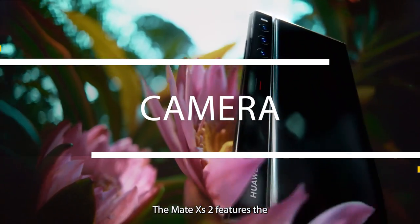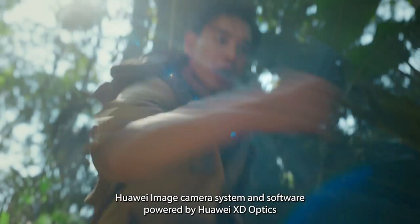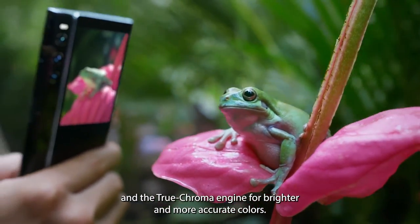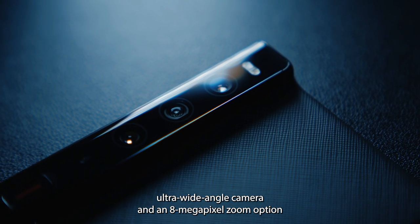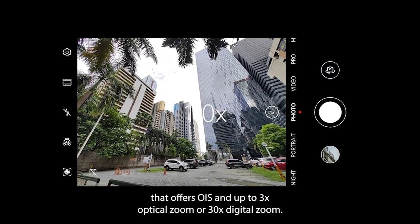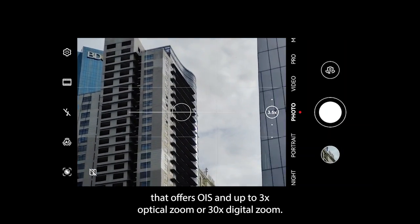The Mate X2 features the Huawei imaging camera system and software powered by Huawei XD Optics and the True Chroma engine for brighter and more accurate colors. On the back, you'll find a 50-megapixel main camera assisted by a 13-megapixel ultra-wide-angle camera and an 8-megapixel zoom option that offers OIS and up to 3x optical zoom or 30x digital zoom.